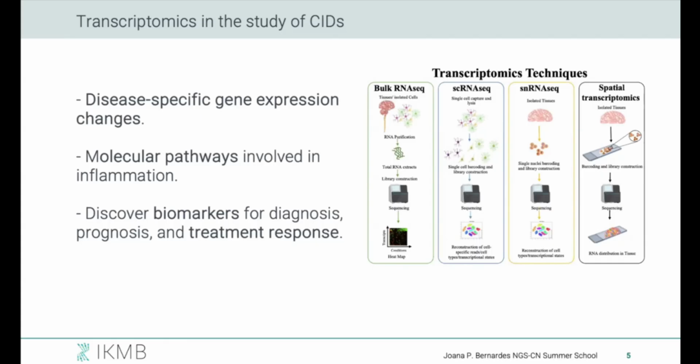And what are the questions that we tend to ask? For the treatment of the CIDs, one thing that we can ask is very general: what is the gene expression of a certain disease? So disease-specific gene expression changes. What is ulcerative colitis compared with healthy? What is SLE compared to healthy? Things like that, very simple questions. Another question that we can ask from here is to not only know the genes that are affected, but then try to put them into context. So enrichment analysis and molecular pathways.